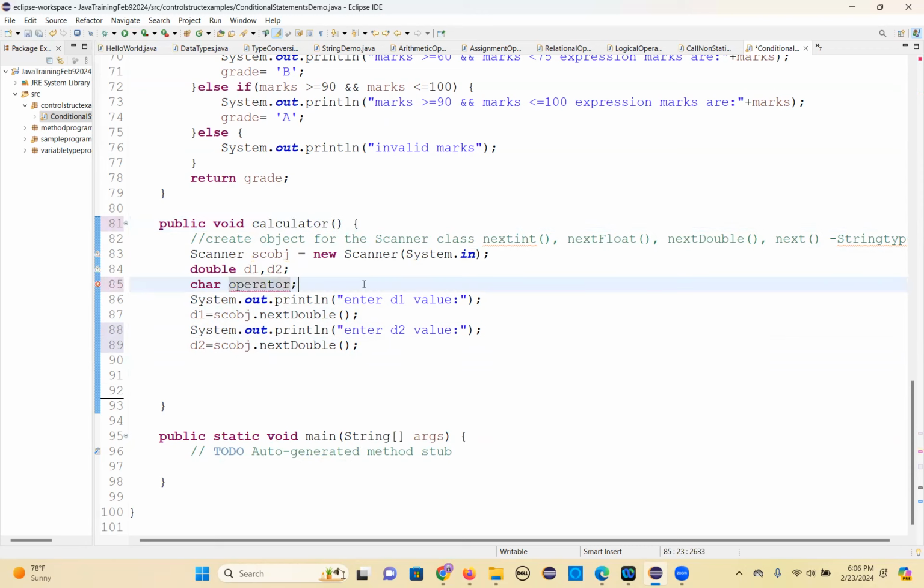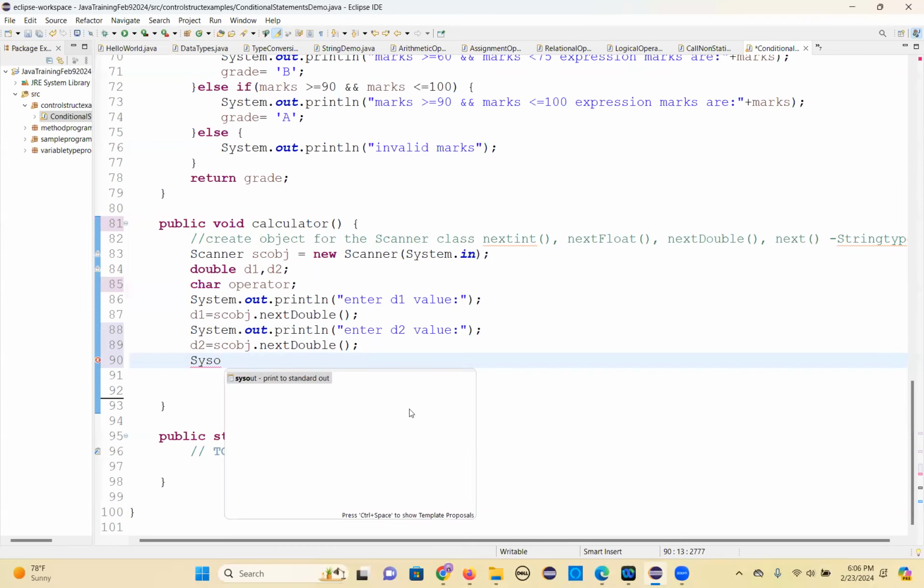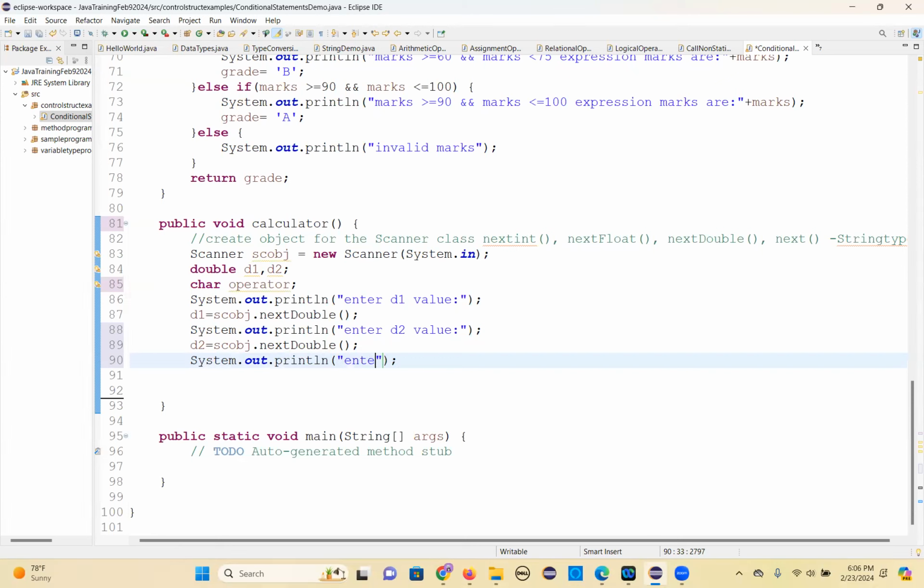I removed the complete parameters. I'm giving everything from the keyboard while running the program. So enter the operator. Operator types are plus, minus, multiplication, division. Any one of them you need to enter.